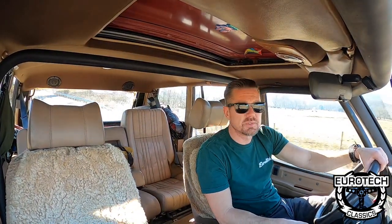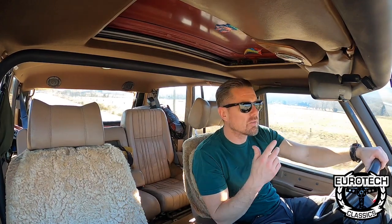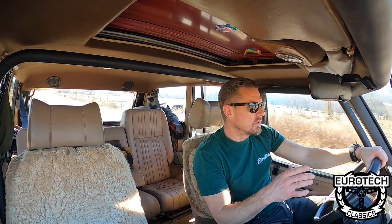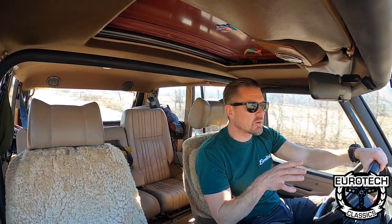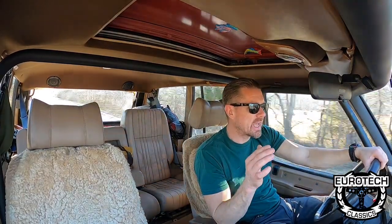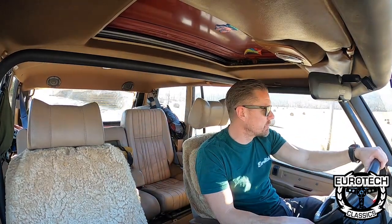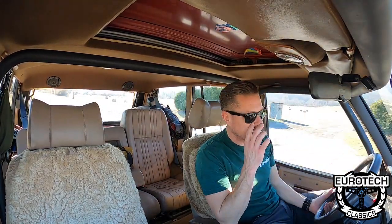I guess if you're really doing some serious off-roading, if you want, you can cut it out. This is definitely a driver car. It's not a fully restored car, but there's no holes in the floor or outside or anything like that, but it's got its dents and dings and it is full of patina. Sometimes I don't like using that word but this truck screams patina.